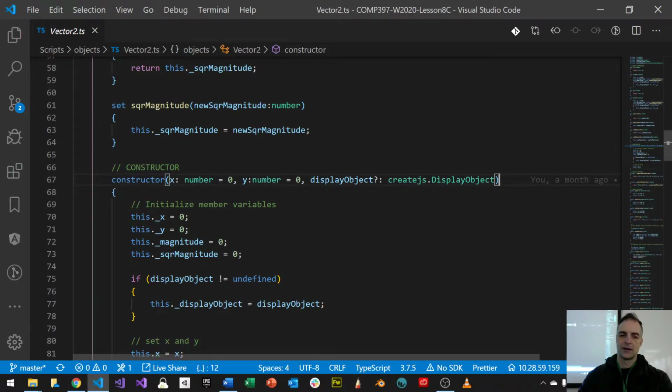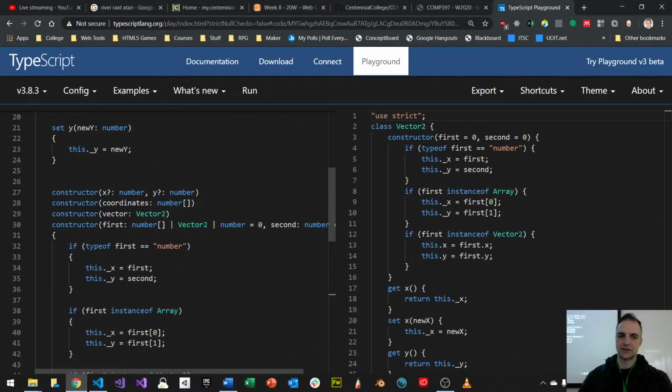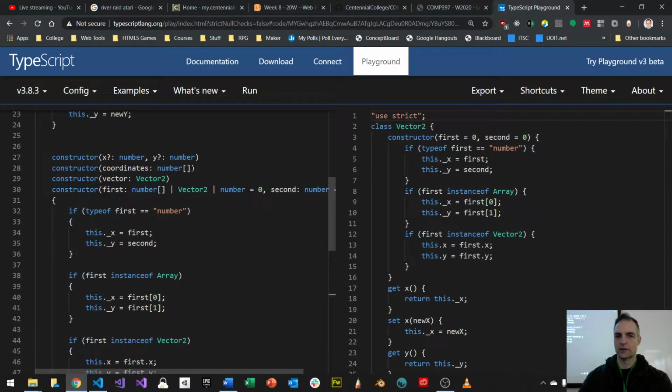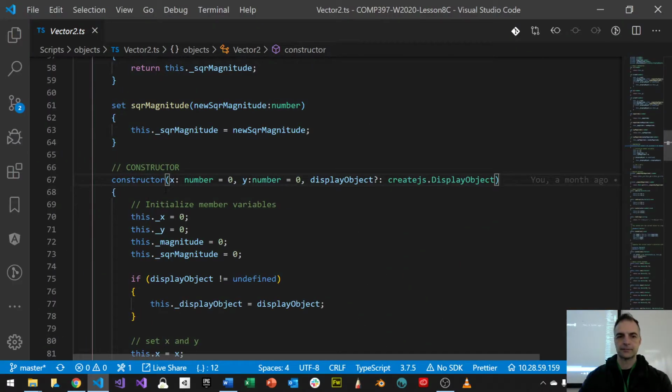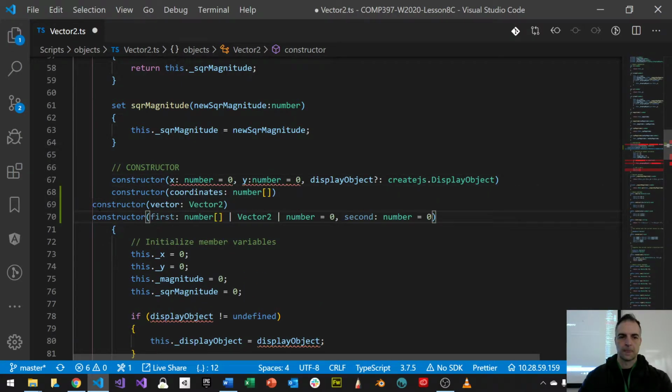So again, I'm going to do some copy pasting. I just did some of this work. I want coordinates, I want a vector, and I want this first, second, but we also have something called third. So let's copy these three constructor signatures right here and put them underneath this one. Okay, here we go.